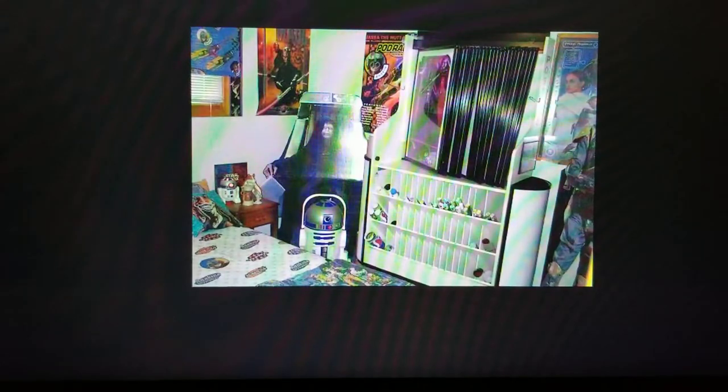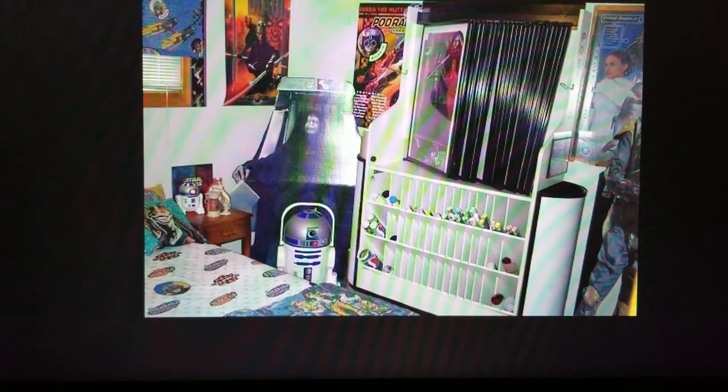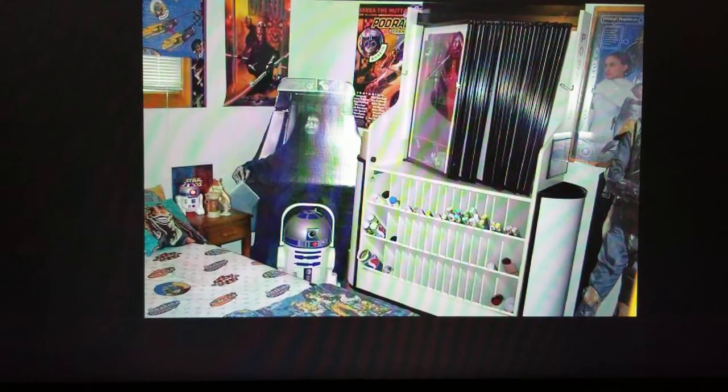This is more of that bedroom. I got this poster rack from Kmart when a store out by me went out of business. They were selling racks and shelving units, and I bought this. I thought it was really cool. I put all my posters in, and you couldn't fit the theatrical posters in it. These were too small, but there's another standard size for this style of poster, so I was able to put posters in there.